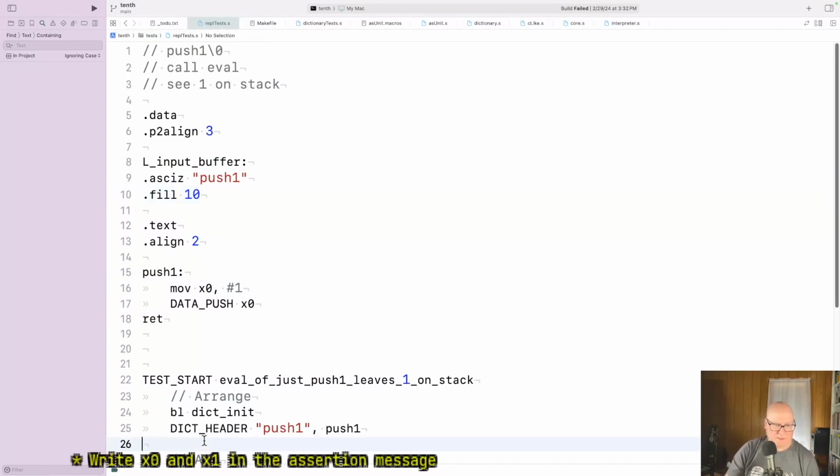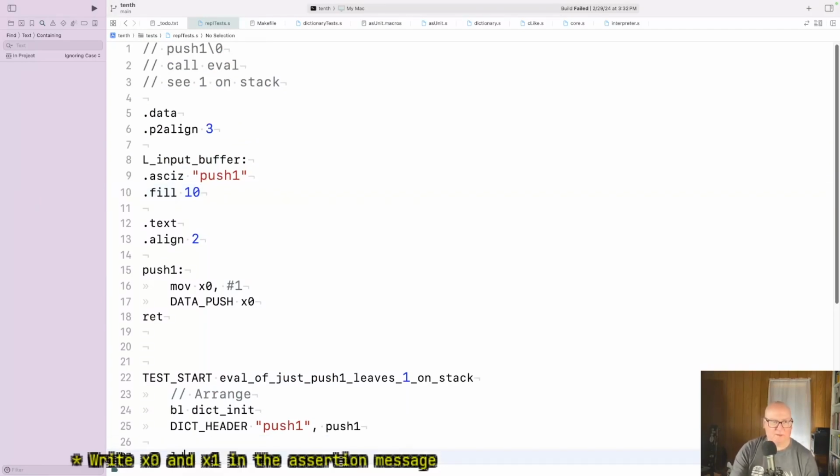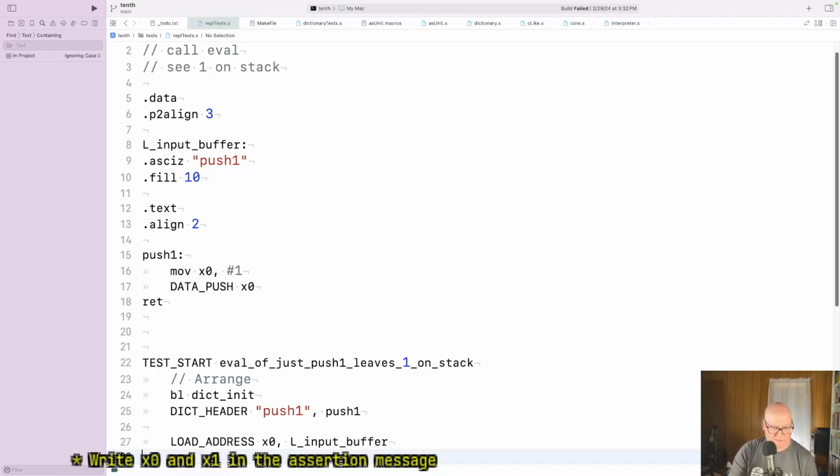Because I think I just want to get this address into X0. Sorry, which is load address, gets L input buffer.